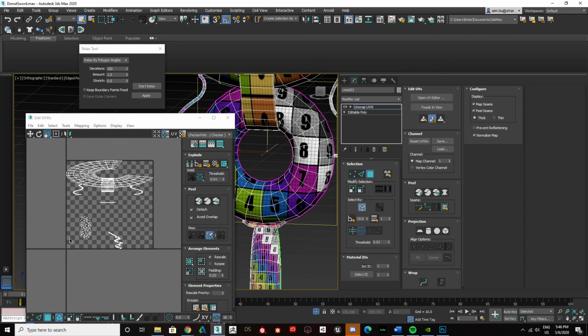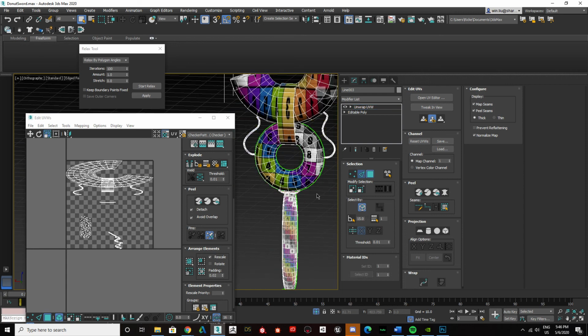But remember, this can be any size you want it to be. So if it were a 1024, then it would be 512, 512, 512, 512. If it were a 512, it would be 256, 256, 256, 256. Anyway, that's just math, but I'm just trying to stress the importance of maximizing your space.